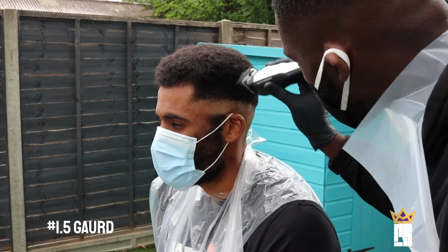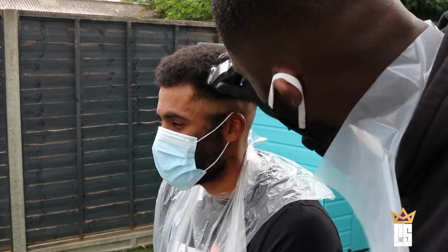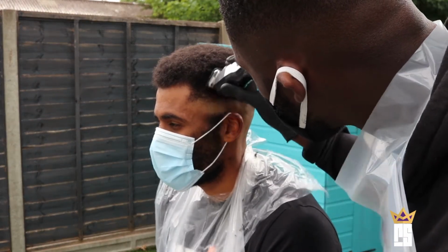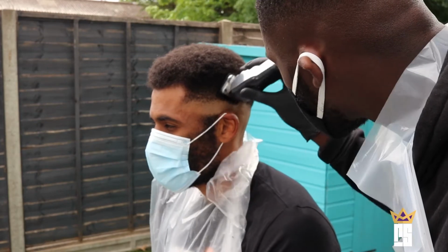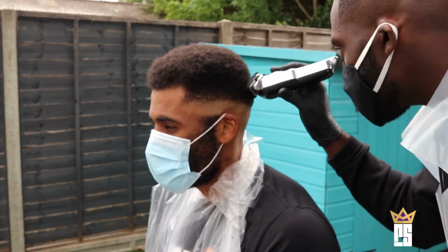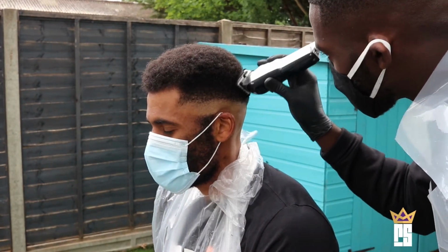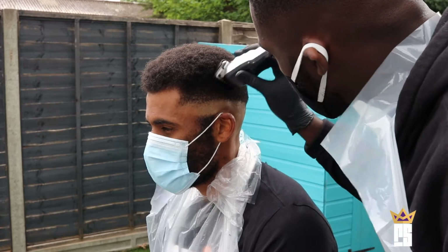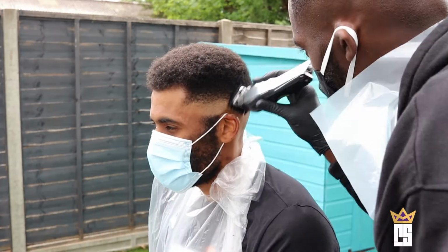1.5 guard now, just to blend down from that number 2 that I used earlier to help with the transition into the top. As I work with this guard, it's really beginning to lighten the hair up and just bring the shape out of the fade on the side.